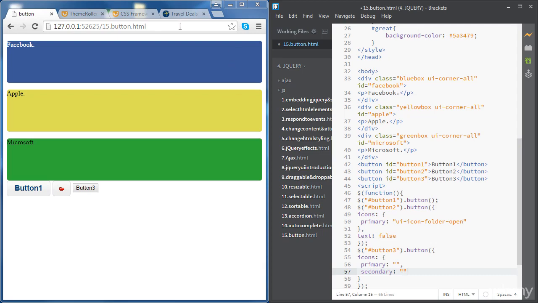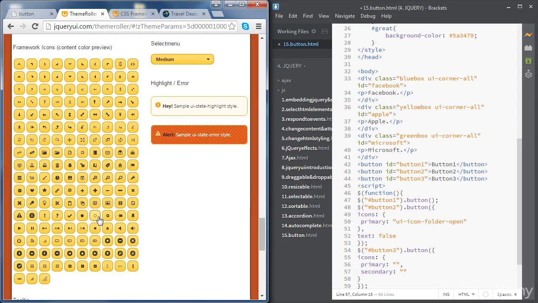So let's pick up some icons from here. Let's pick up this one, mail closed, UI icon mail closed. And for the secondary, let's go for an arrow.